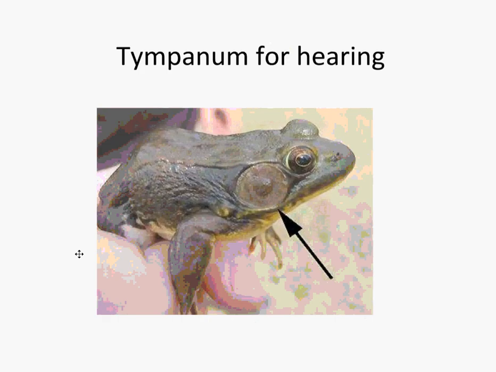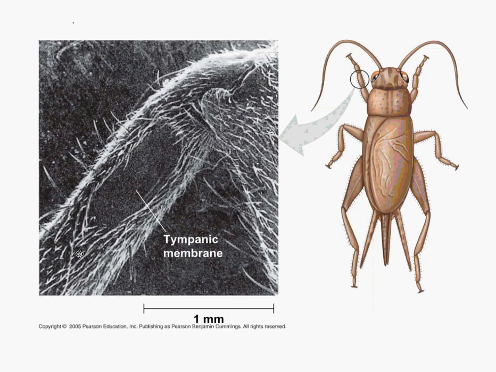Here's a frog. Of course, you all recognize a frog. Behind its eye is this big circular area called the tympanum, and it's similar to your own tympanic membrane. This is its eardrum on the outside of its body. It uses this for hearing. Insects have tiny hairs all over their body. It's not to keep them warm like mammals, but these tiny hairs can detect chemicals for taste. They can detect air currents. They can help them to sense their surroundings very well.